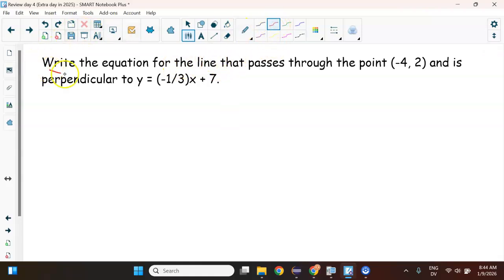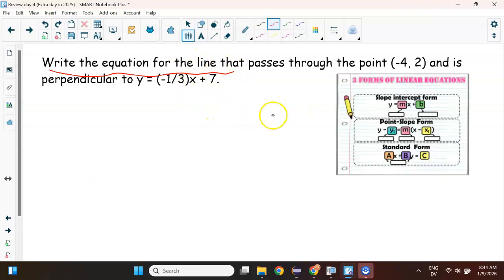I think the first thing is to realize the different forms. So I'm going to throw them up here on the screen. But give me one second. Yes, we got slope-intercept where y is alone, point-slope, which we're going to use here because we know a point. We have a point from the line, so we can use that as x little 1, y little 1. So this is going to be x little 1 and y little 1 in point-slope form. And we can find the slope because we're perpendicular to this. And then the final one is standard form, but the one we're going to use here is point-slope.